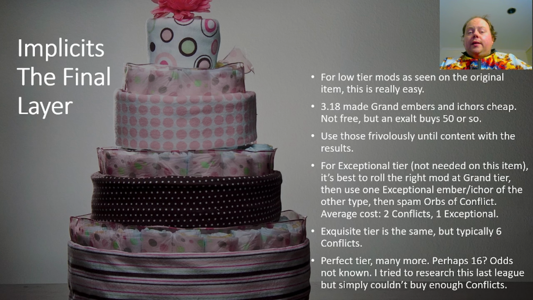For exceptional tier, which is not needed to mimic the item that was originally posted here, it's best to roll a rightmod at Grand tier first. Then you want to use an exceptional Ember or Icor of the opposite type. So if you're trying to get an exceptional version of a Searing Exarch mod, what you want to do is spam Grand Embers until you get the Grand version, so 1 tier below what you want. Then you're going to want to put an exceptional Icor on the item, and then you're going to want to use an Orb of Conflict.